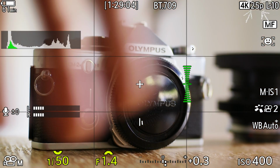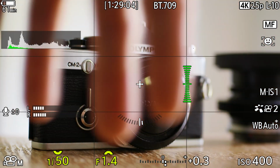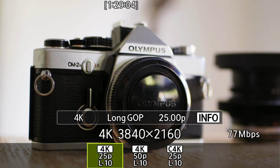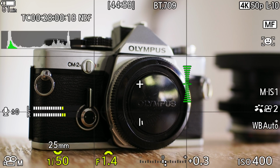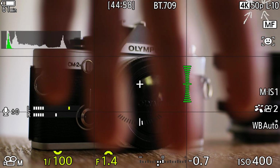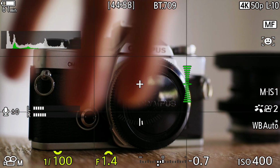So that means for regular non-slow motion shots, I set the camera to regular video mode and have my base or playback frame rate at 25p because we're in Australia, or 24p if you're in the States. And then I press record. And then I can also toggle 50p recording within this regular mode still, and the camera will record double the frame rate, so then I can slow it down in post.